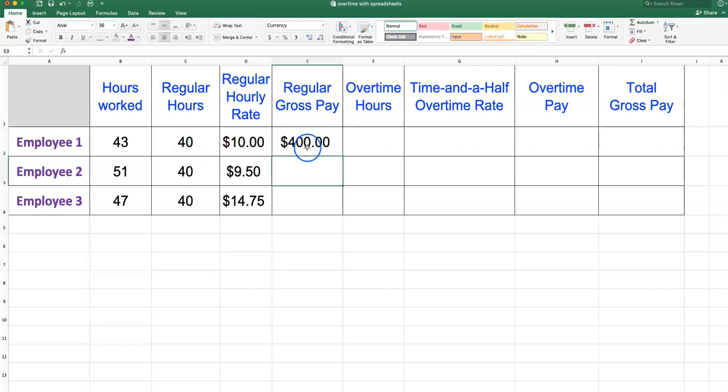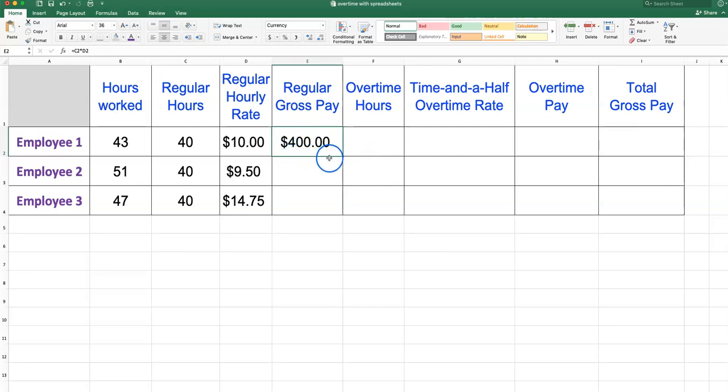Now, once I have this first employee's, I can even more quickly figure out the gross pay for employee 2 and employee 3 without typing in anything. Watch how I do this. This is even a more efficient way. I'm going to click on this cell where the $400 is, and watch what happens. I'm going to make sure this cell is highlighted.